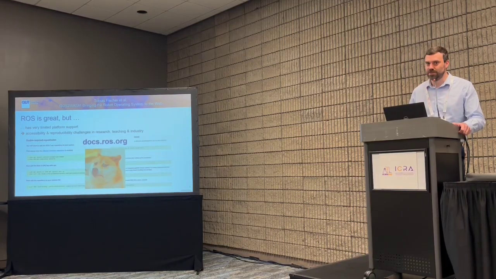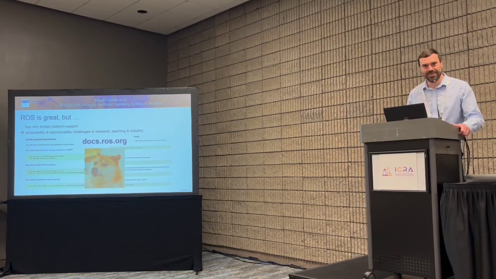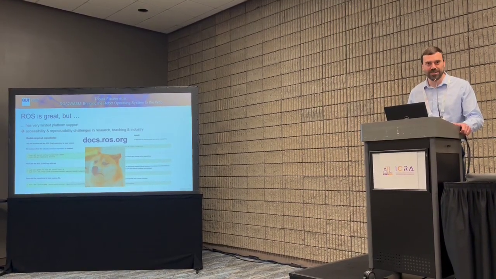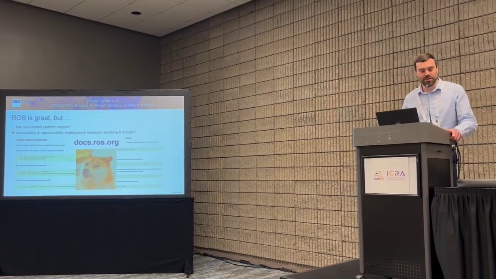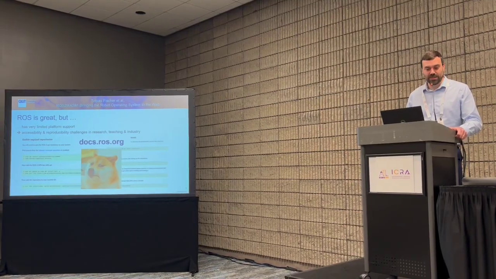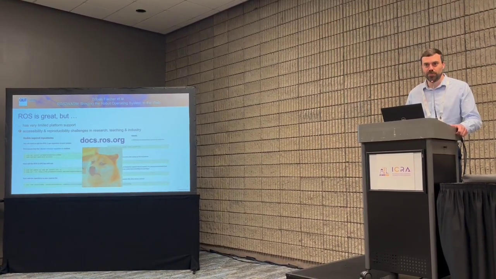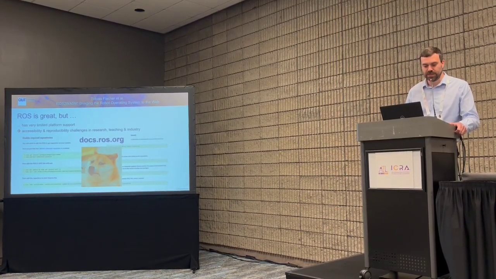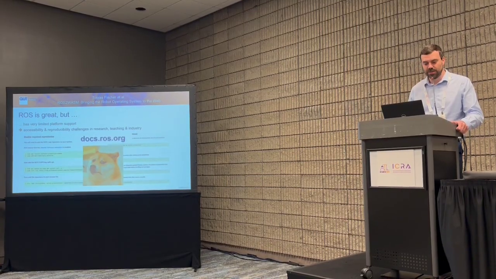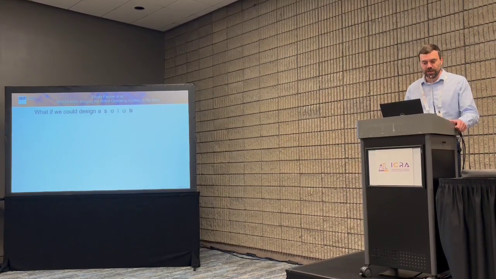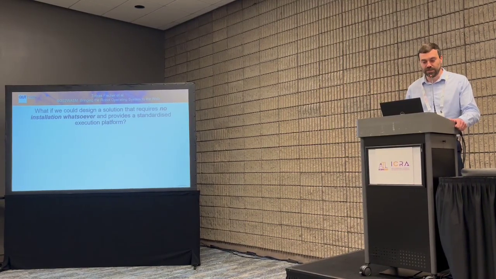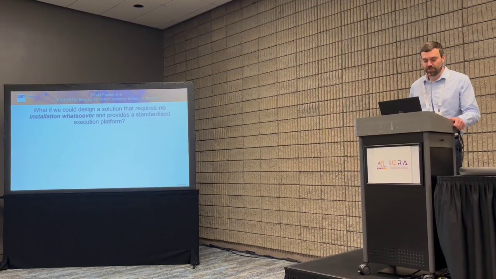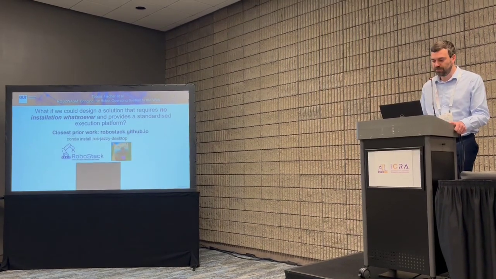So if you ever tried installing ROS on anything but Ubuntu 24, or whatever the right version is, you would have had a hard time. And that leads to serious issues, right? If you want to have accessibility for your students, reproducibility for various papers, it brings challenges in research, teaching, and industry. So the question I asked here is, what if you could design a solution that requires no installation whatsoever and provides a standardized execution platform?